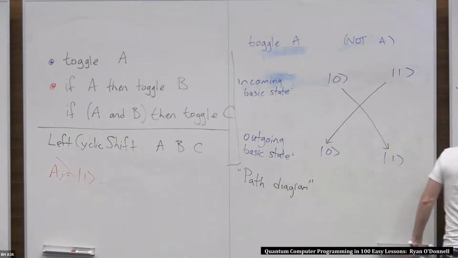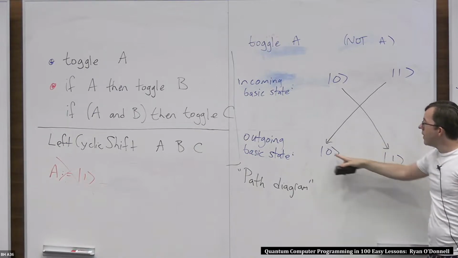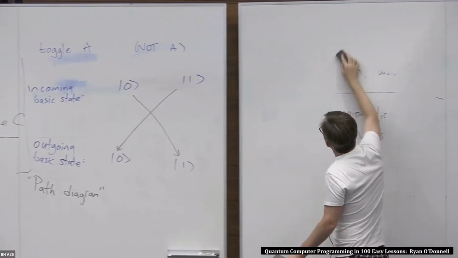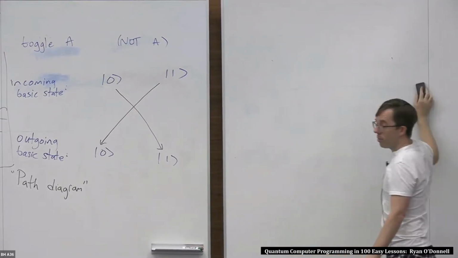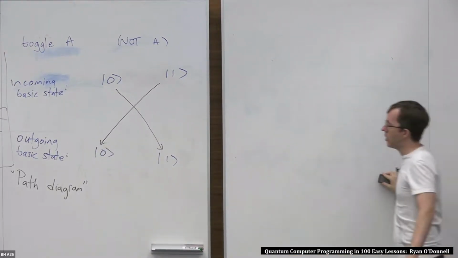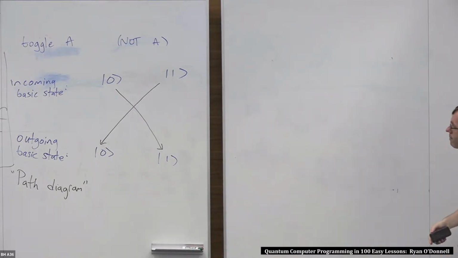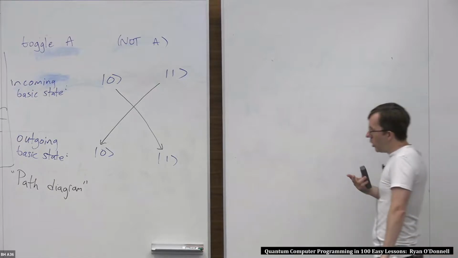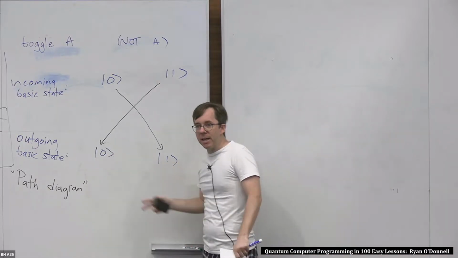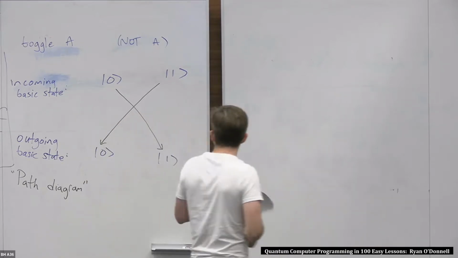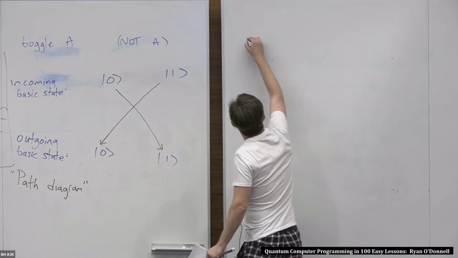although the output of this instruction, these two cases, 0 and 1, these are basic states. As I mentioned last time, in general, it's possible for a qubit to be in one of these superposition states with, let's say, x amplitude on 0 and y amplitude on 1, as long as x squared plus y squared equals 1. And as I commented last time, you can even think of basic states themselves as superposition states, just in a little bit of a degenerate way.